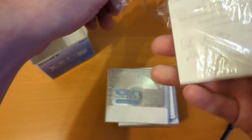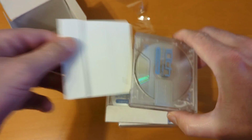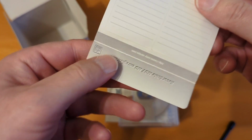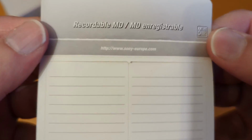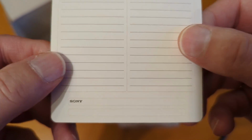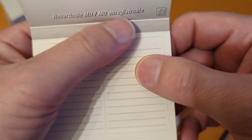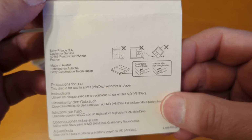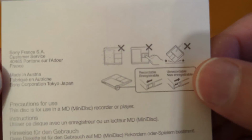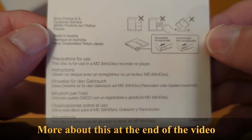Right, let's have a look then. Okay, we'll come back to the mini disc itself in a minute. Let's have a look at the labels first. Sony Europe, so they're not Japanese exclusives. I like the spine labels there. I don't think I'll be putting labels on. I'm not keen on putting labels on. But it's not even the J card, is it? The J card is the labels. There's the warnings. Don't do this, don't do that.